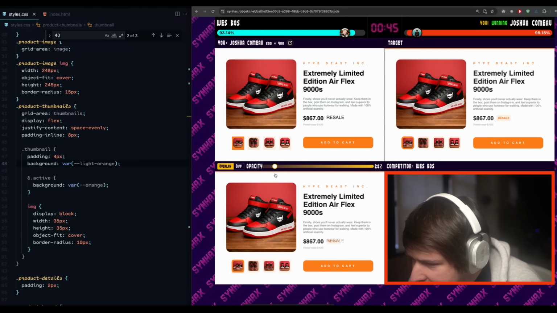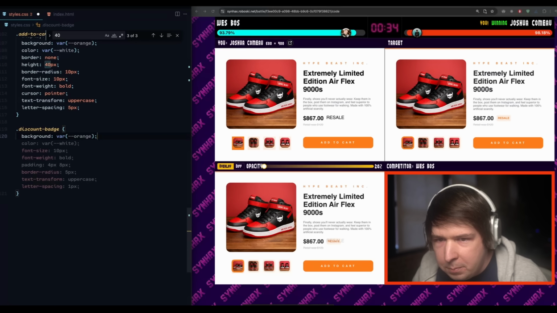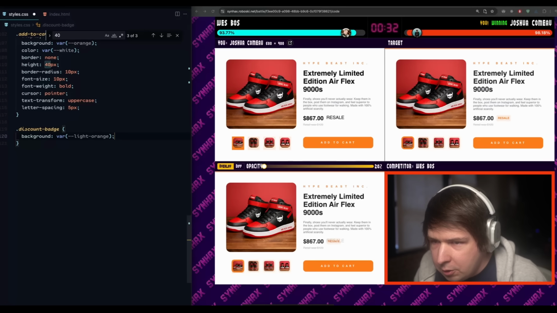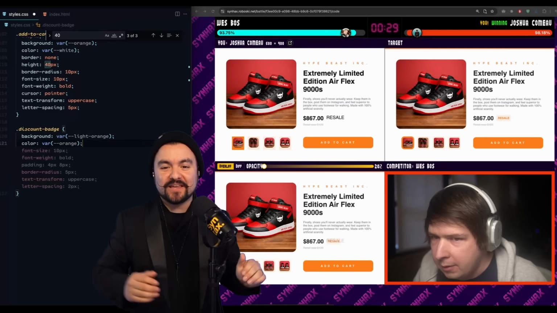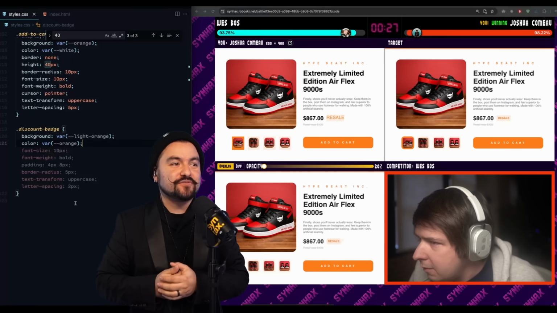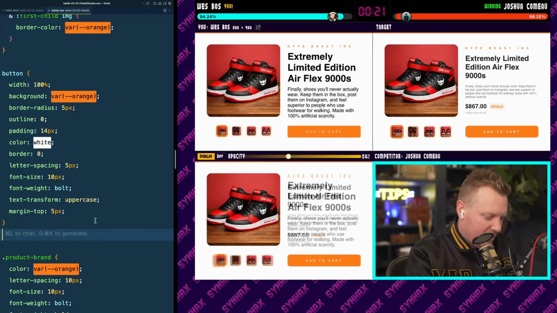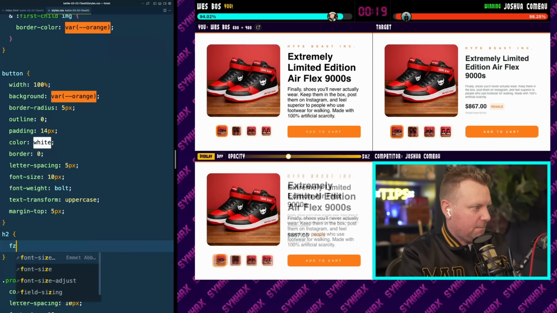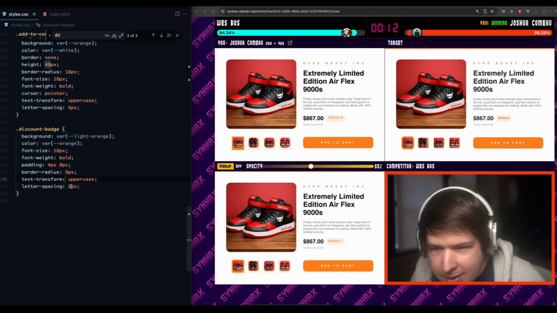Okay, you know what? The thumbnails are giving me challenges. I'm jumping to the tag. Discount badge. So you need background light orange. And Josh at Color 98%. Orange. Incredible play in the semifinals. This is what you need to take you to the finals. Yeah, 25 seconds left. 94. Okay, H2, font size 30. 94. I don't know why it's asymmetrical.